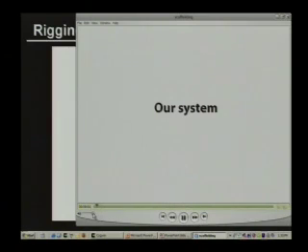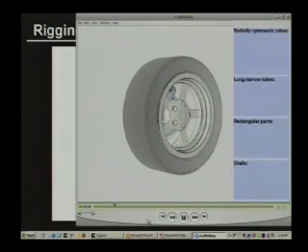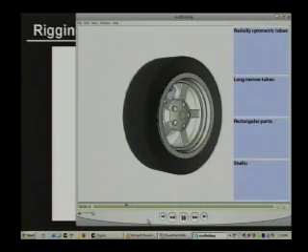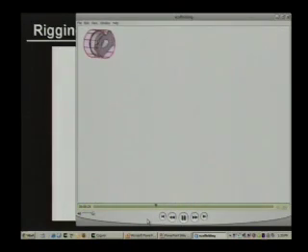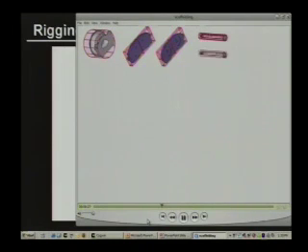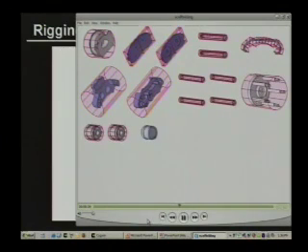We now demonstrate how a user creates an interactive cutaway illustration using the authoring interface. First, the author categorizes each part as one of the 4 geometric types shown on the right. Here, the user selects the tire and rim, and then hits a shortcut key to label them as radially symmetric parts. In this way, the user quickly categorizes every part in the model. Based on this categorization, the system automatically constructs the mappings for each part. Here, the mappings are visualized in pink. For this model, the entire process takes less than a minute.